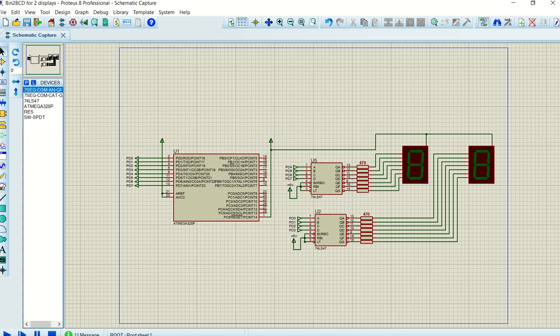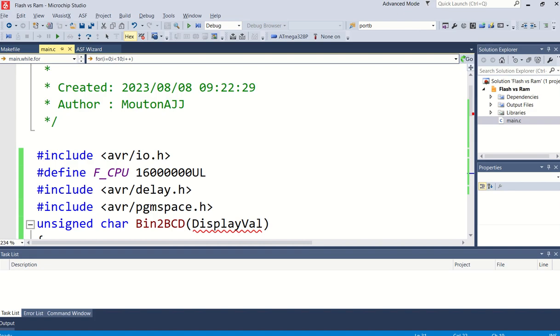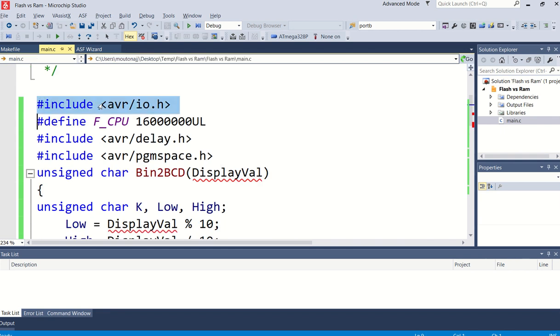But let's go to the program to give you a better idea of what I've done. First of all, you always have to include the IO header file. In my case, I'm also going to make use again of internal software delays, so I have to specify the frequency. I'm making use of the Arduino Uno board, so the crystal on there is 16 megahertz. I have to define the delay in order to make use of the delay functions, and this is where I've included the pgm program space header file.